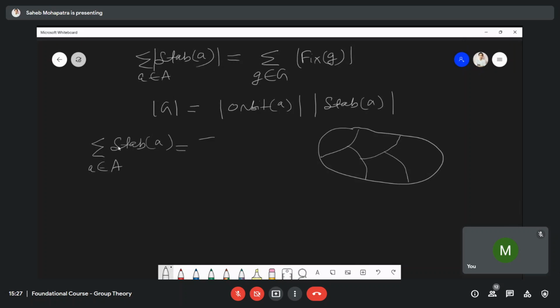So this can be written as the sum over i equals 1 to, say, k, of the sum over a belonging to the ith orbit, that is O_i, of the stabilizer of a. One thing to note here is that I have used k. I am assuming everything is finite, and everything that I have done till now is in the finite setup, because we are mostly counting things, and we'll be applying it to the counting question that I have posed. So is this equation clear to everyone?